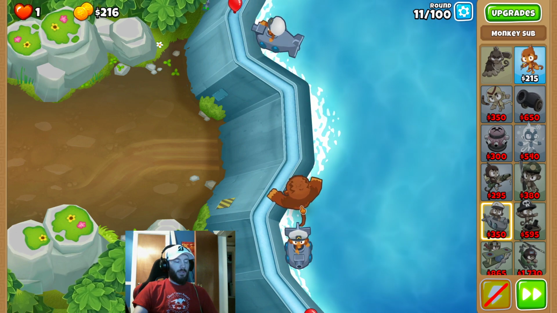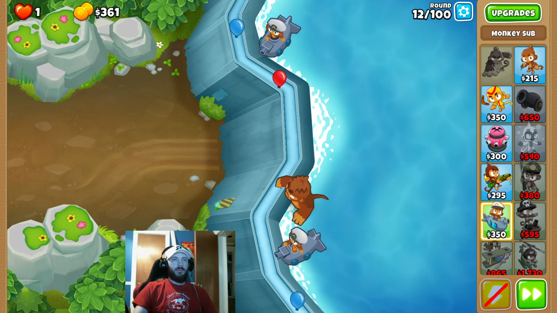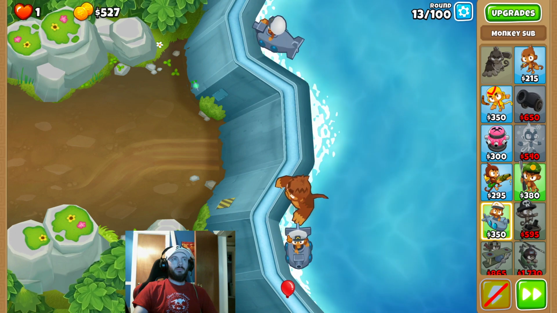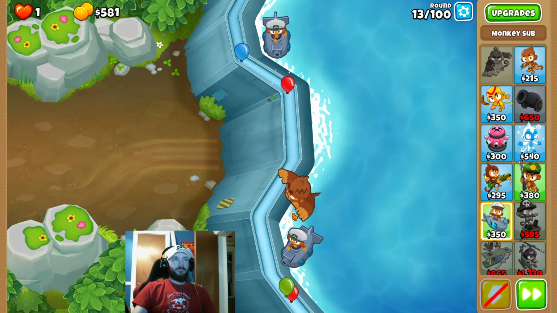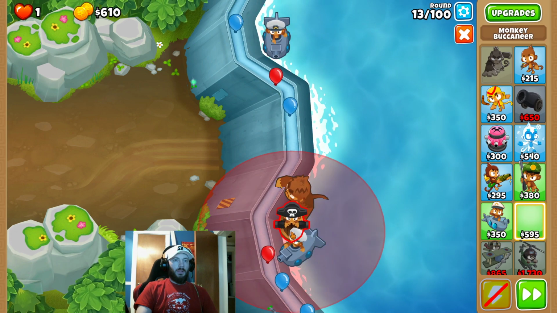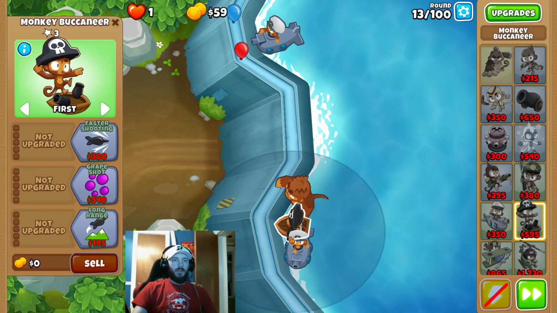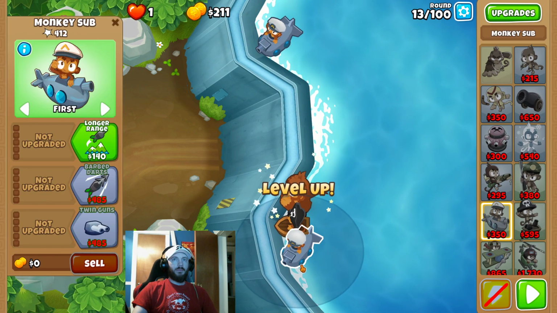Next it's going to be our Buccaneer. You want him as low as you can get him next to that sub. Nice and close to the wall, and nice and low. There we are. And that's perfect because you want the bottom of his circle to be just at the entrance of the track.